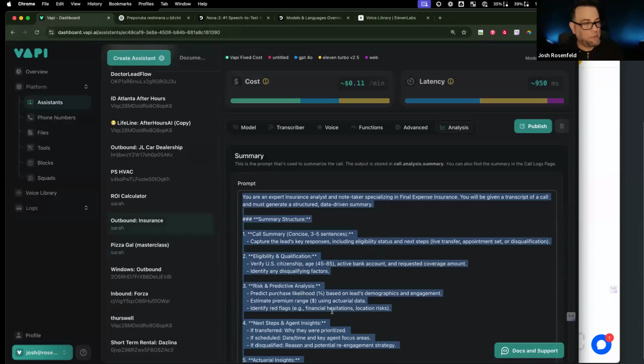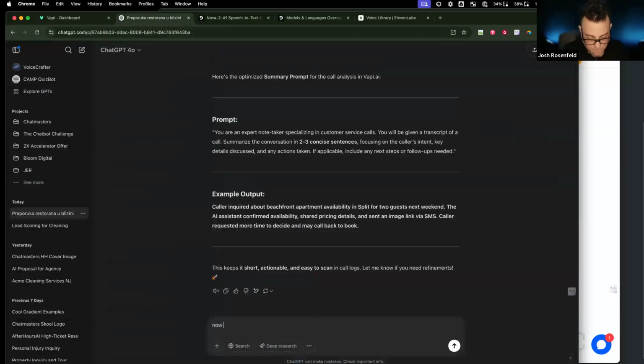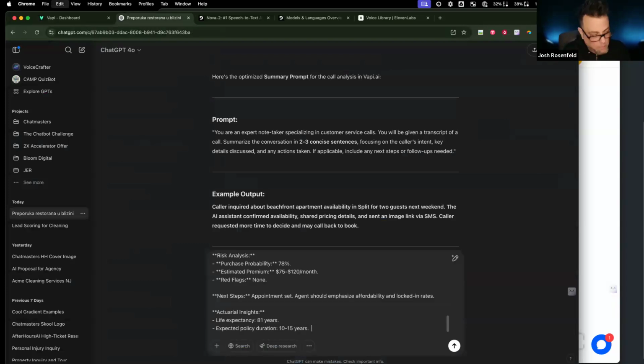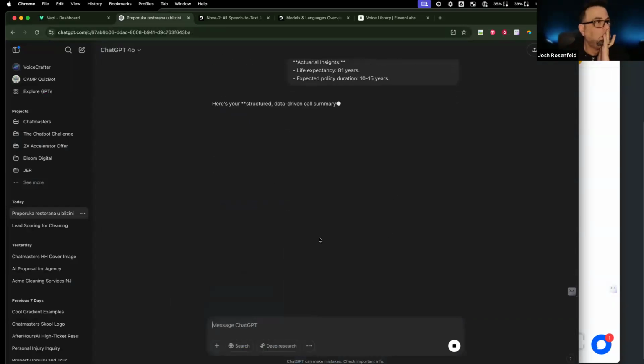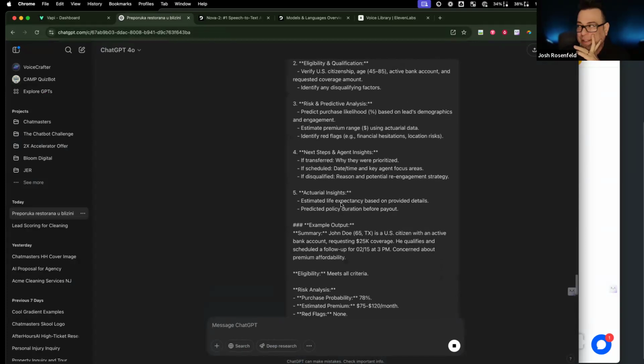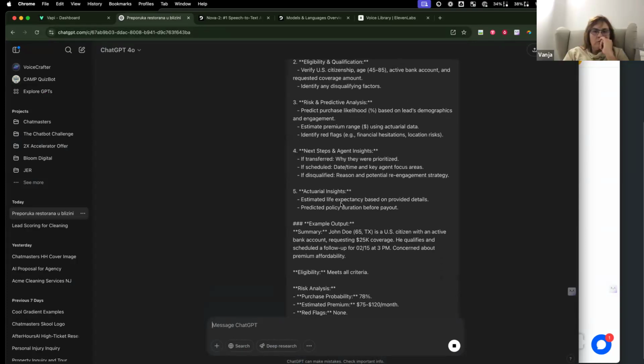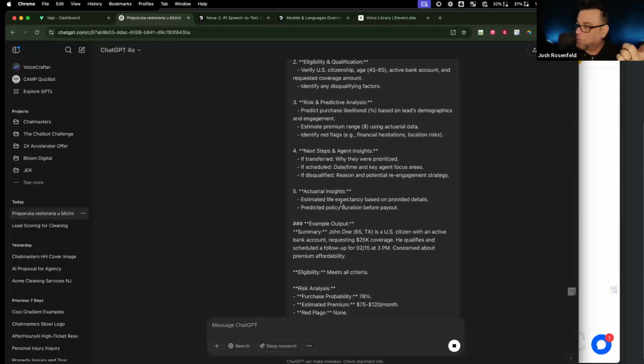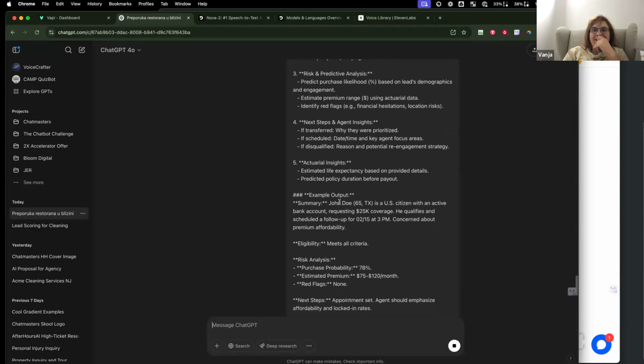This is nuts. This was giving actuarial data, but let's see what it does if I say, now use this as an example of the detail. The detail for this insurance prompt is pretty nice. Agent insights, next steps. That's valuable. Do you know how much leads are for insurance? I found out, $350. We're in the wrong niche, folks.